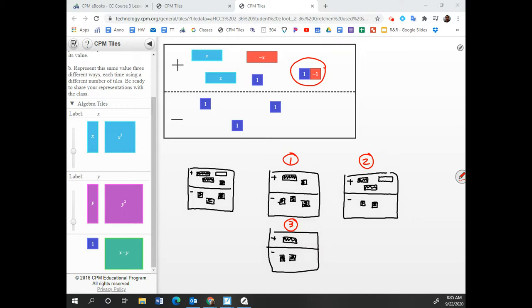And if I add 0 to something, what does it do to it? Absolutely nothing. You're like, Mr. Mears, why would we do that? This is so dumb. Why would we do extra work? Well, you know what? In this situation, yes, it does seem to be more work, and it kind of seems weird. But we're going to need to know that because later on, adding tiles, adding 0 pairs is something critical that's going to help us out. Okay? All right, please have that copied down. Please have at least 2 to 3 ways to show the same value with 0 pairs, canceling out or adding.